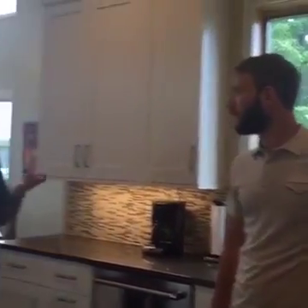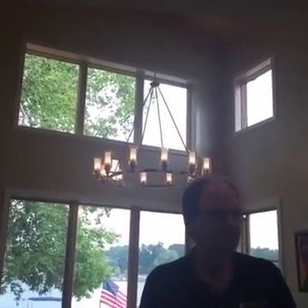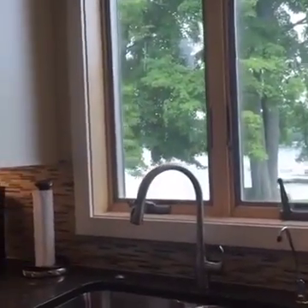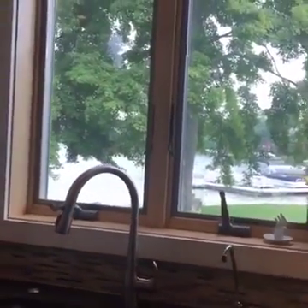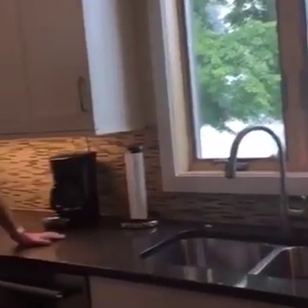The lighting is all LED throughout the house — the chandelier over the dining room table, all the recessed cans, all the undercounter lighting, everything is 100% LED, which is a no-brainer now. Five years ago it was expensive, but it's really a no-brainer in residential and commercial. The windows are all Anderson windows — beautiful, double-glazed, low-E glass, Energy Star windows.